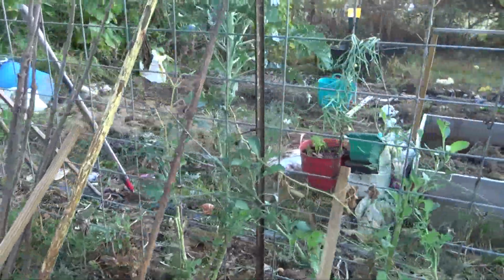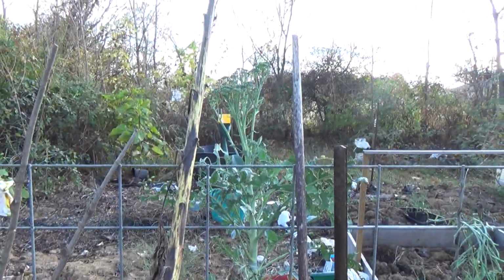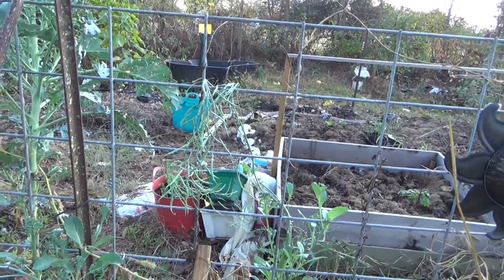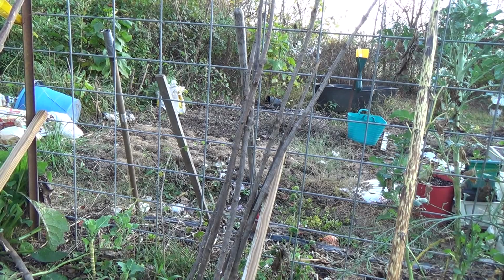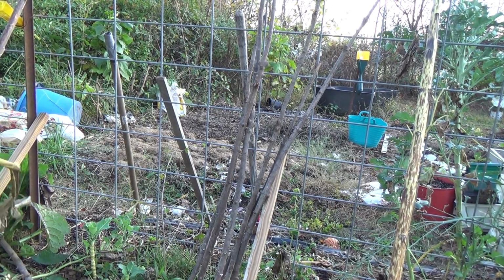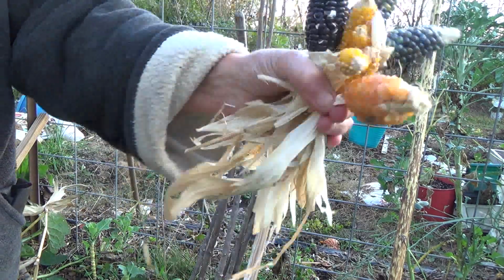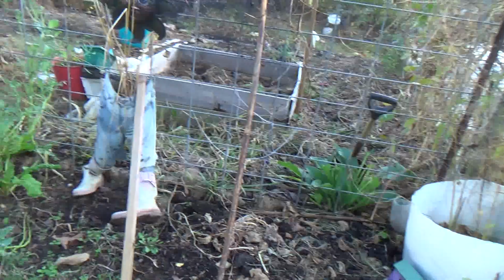Over here, the broccoli that's set around all spring and all summer is about 5 foot tall, and look at that, I've got food. And then over here on this one, I've got seeds. As soon as they dry out, I'll have more seeds for the broccoli to regrow it next year. So there's a lot of pros and cons in the gardening. You know, not everything is meant to grow. And what do you call it? Let me add this one to my collection for, you know, corn seed. You know, this year's been really successful on seed saving for the majority of things. You know, and if I can grow it, you can grow it.